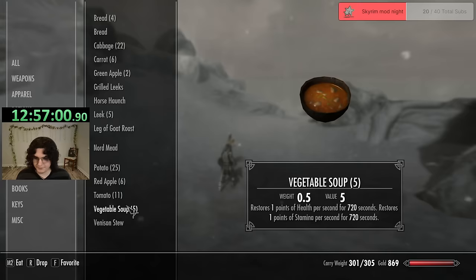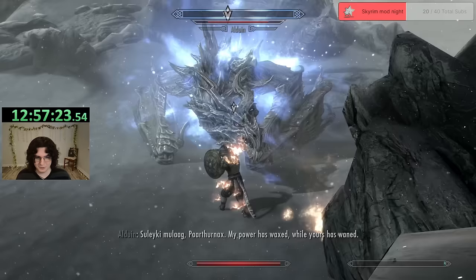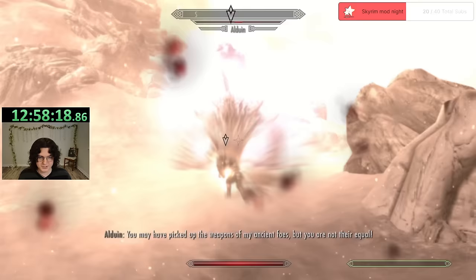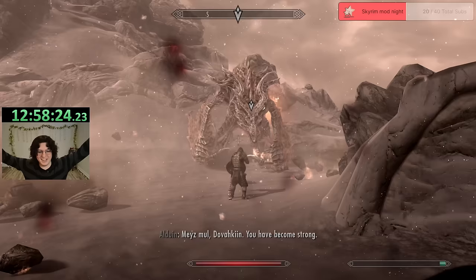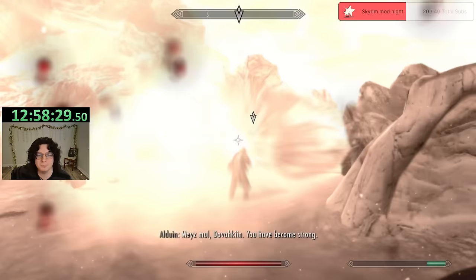The only potential problem we could run into is if Alduin lands too far away for us to attack, but he lands pretty much right next to us both times, and we're able to kill him without ever being in any real danger. That's Alduin, in record time. It only took us 13 hours, but we finally killed Alduin for the first time.